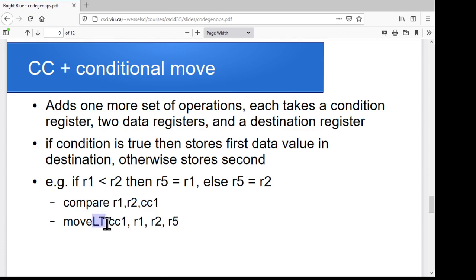So for instance, if R1 is less than R2, then we'll move R1 into R5, and otherwise we'll move R2 into R5. So these are our 2 possible data values. We're picking one of them based on the move condition we've picked, and the condition register that we're checking. So it's basically just adding one more fancy operation to our suite of branching operations.